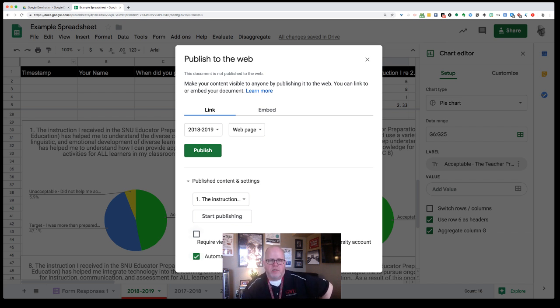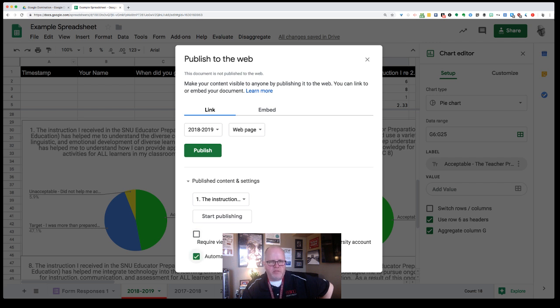Lots of options there. We're going to go a step further though. With this button, you can require people to, oops, I see that my face is in the way. Require viewers to sign in with whatever your domain is by checking this box. And this box is automatically republished when changes are made.